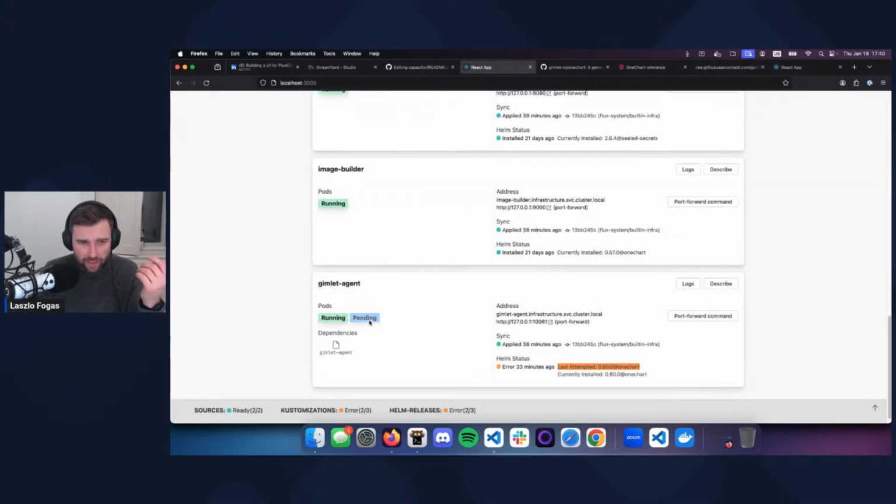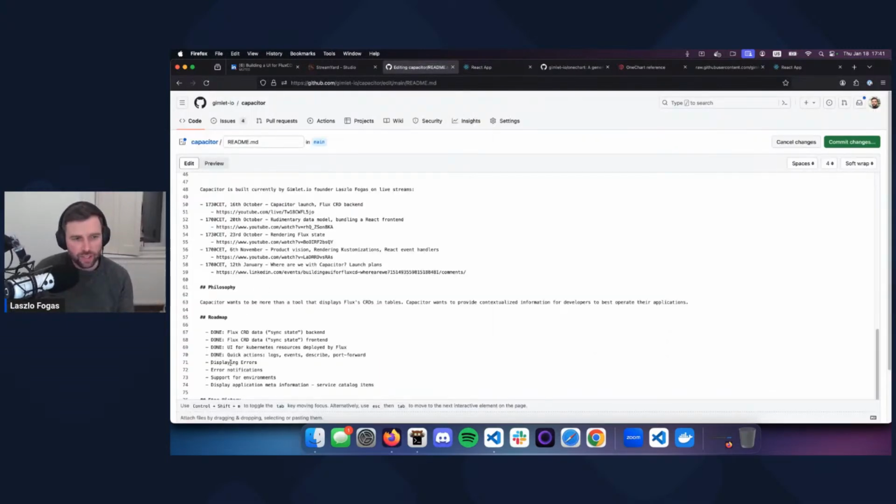Awesome. So displaying errors, not done. What I mean by that is that this pod is shown in pending state. It is actually in crash loop backoff, and in Gimlet, for example, there is a large label telling you, hey, this pod cannot pull the image. This is when it typically happens. This is what you can do. So a real-time troubleshooting assistant is definitely coming to Capacitor. Of course, we want to first iron out the basic Flux things, but errors are going to be part of the project. And if there are errors, we can notify you over Slack. That's definitely in the plans.